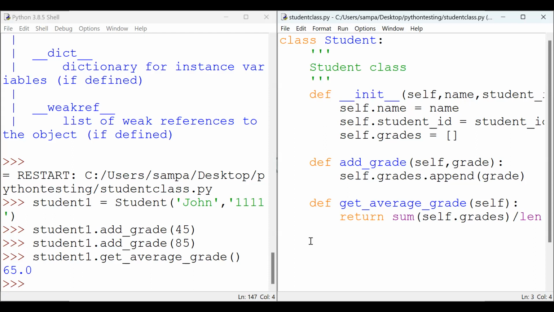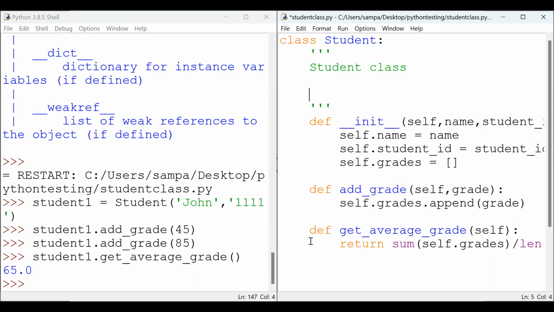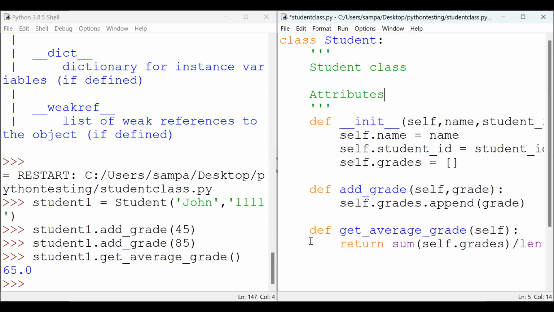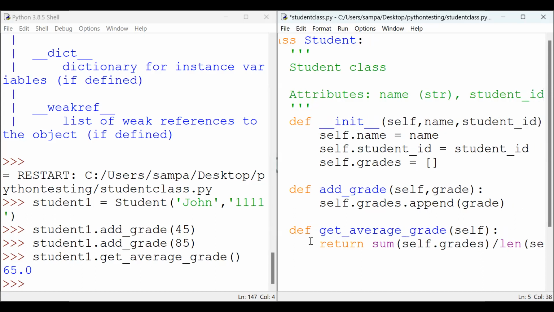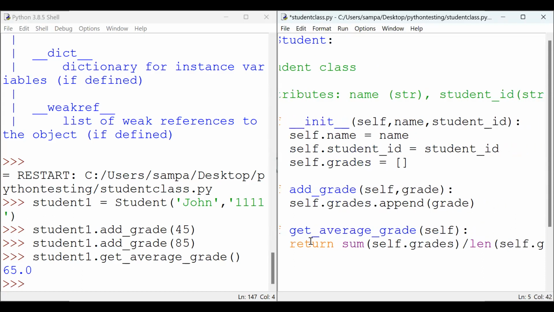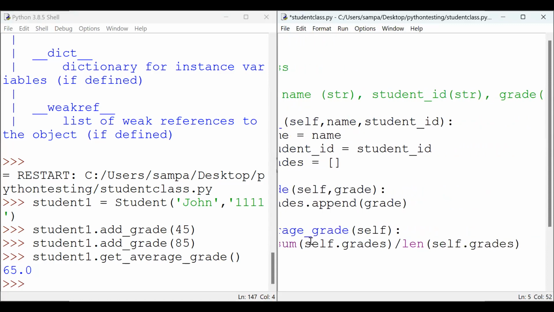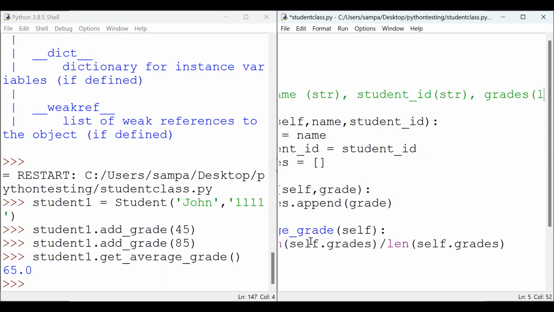Then you can also have other information, for example, we can add more information like attributes. We can say attributes are name, string value, if you want to specify, student ID, string value, grades, sorry, we said grades, right? It's a list.